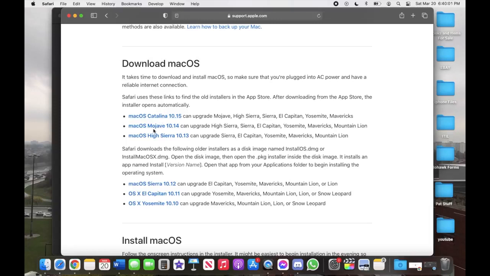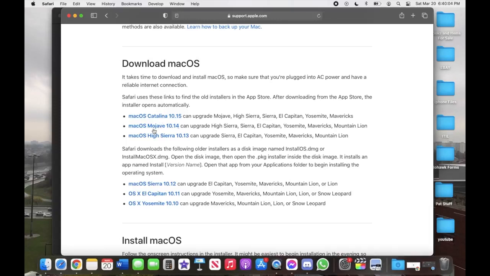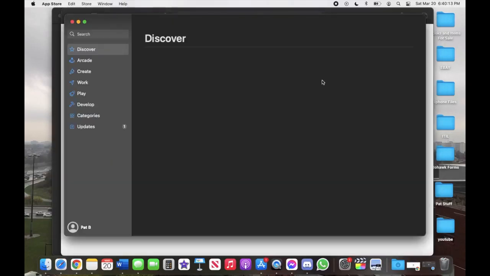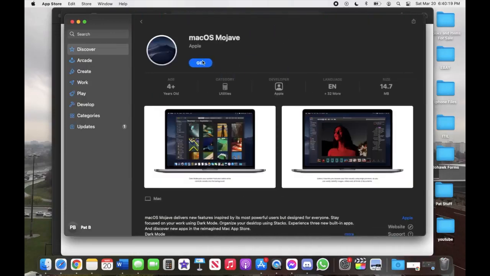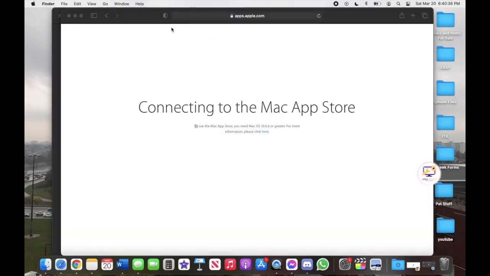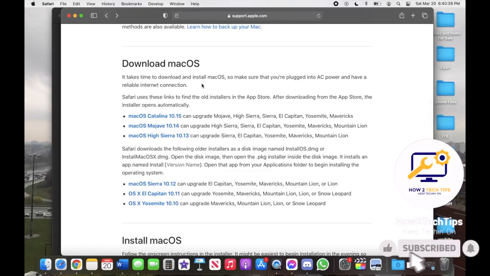So how you actually get the file is, let's say you're at High Sierra and you want to download Mojave, you'll just left click on Mojave, it'll connect you to the Apple Store, and there you go. And then you'll hit get, start the download, make sure that everything is all good, and then it takes some time. Of course, time obviously varies because of internet connection and just how fast your processor is and whatnot.